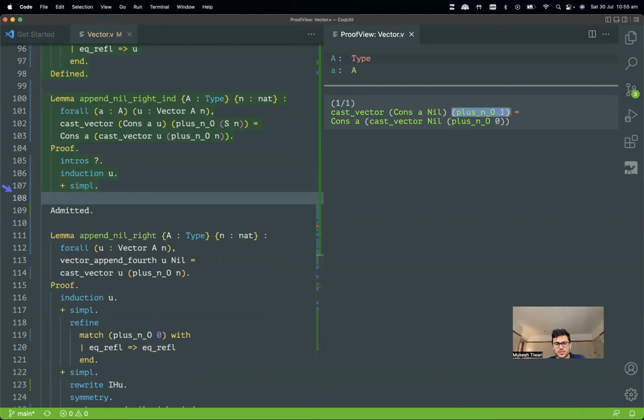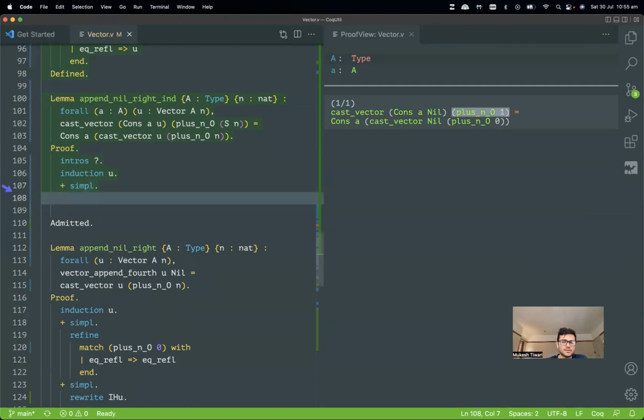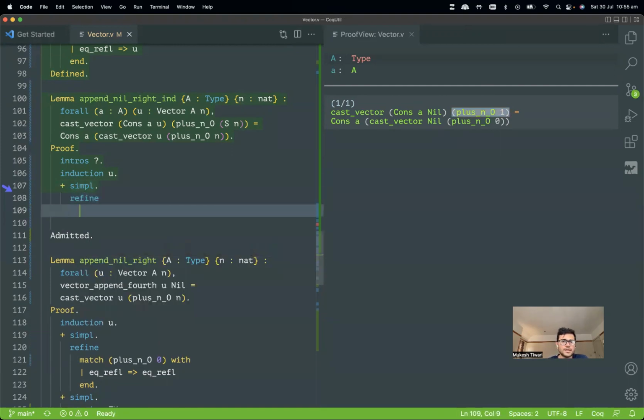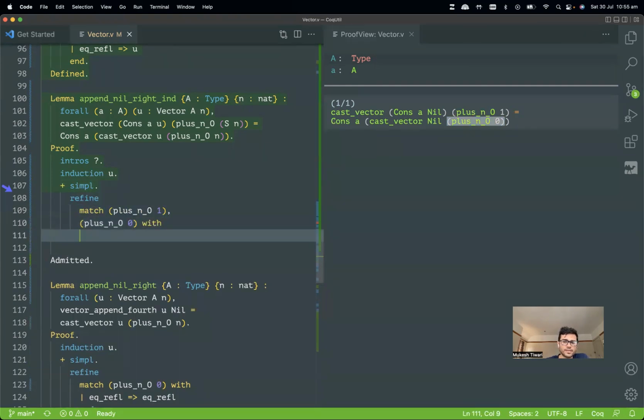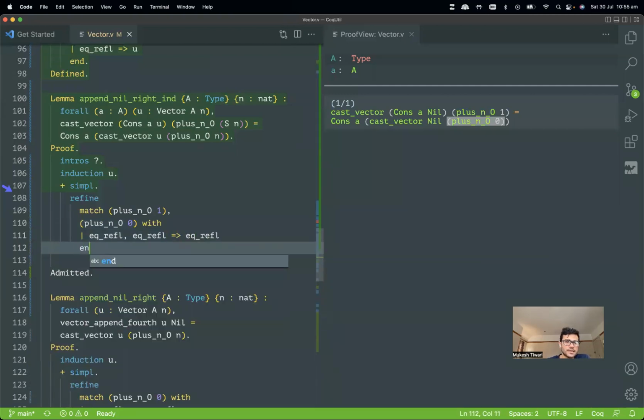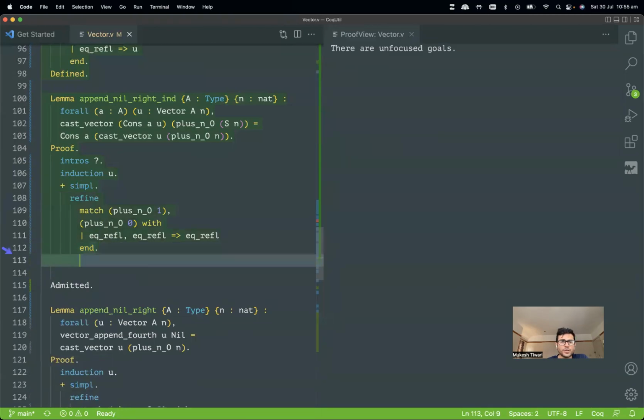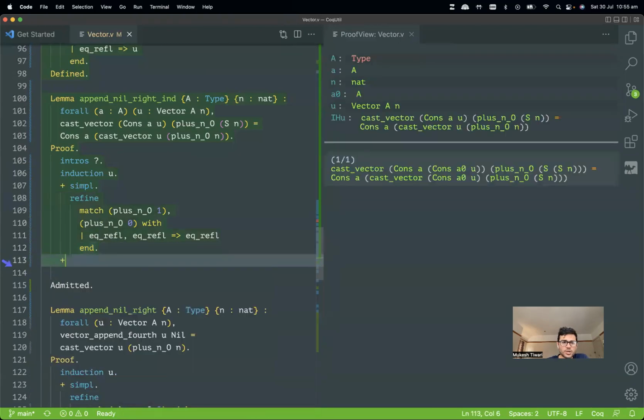But if I somehow say refine match this with, it's eq_refl is equal to eq_refl, and they just want an equality proof, and that goal is gone.